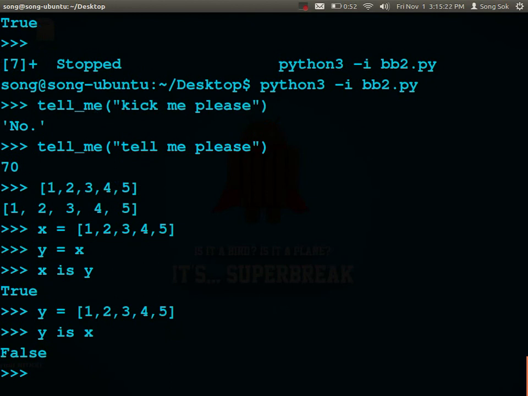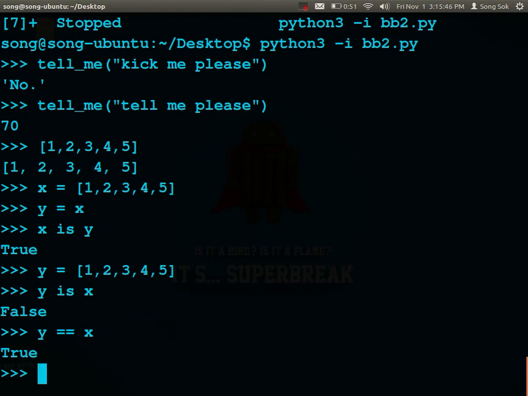So you can't actually replace a double equal sign with is, because when you do double equals, it's going to evaluate both of them.